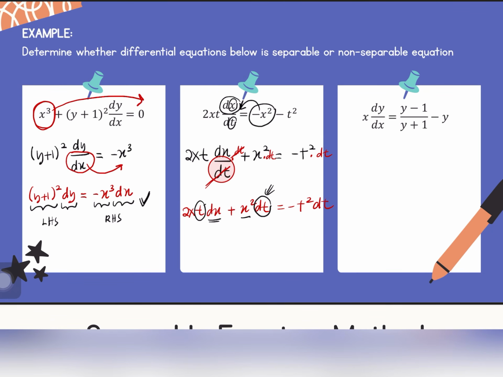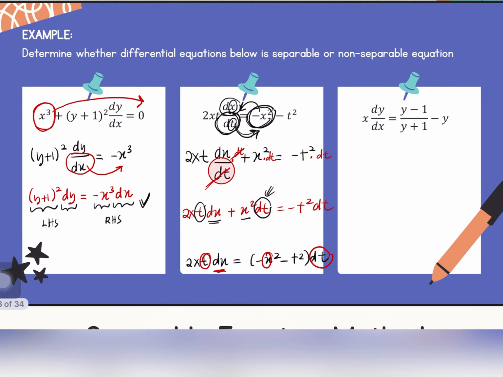If you want to do, let's say, doktor tak payahlah remove negative x squared, kita remove this one to the right. Kita boleh try. Okay, so ini adalah bahagi dt, kita move ke right, dia akan jadi darab. So apa yang tinggal dekat sebelah kiri adalah 2xt dx equal to negative x squared minus t squared dt. So if you can see here, dengan dx masih ada t, dengan dt masih ada x. Tak boleh. Okay, x mesti dengan dx, t mesti dengan dt di bahagian yang berbeza. Okay, so ini adalah example of non-separable equation.